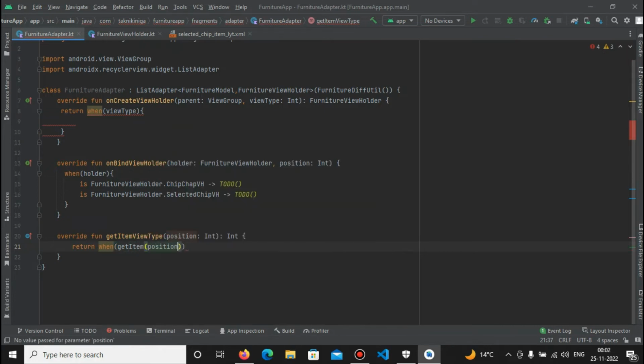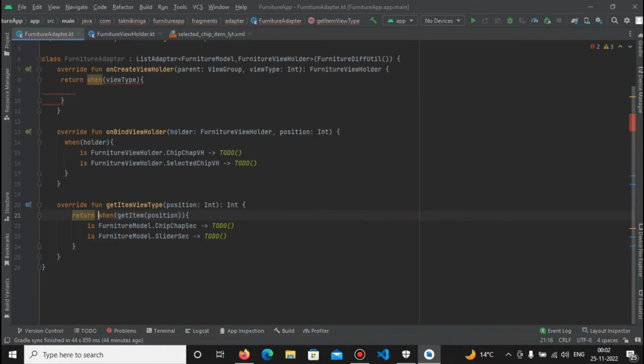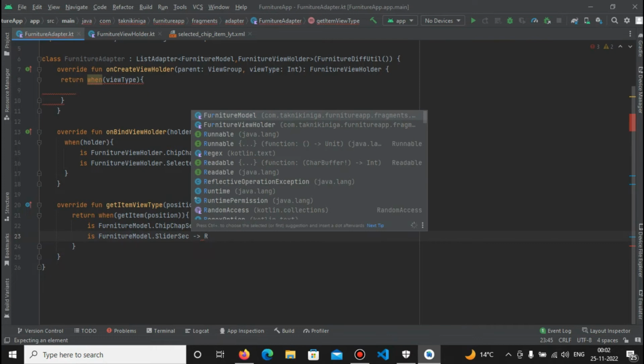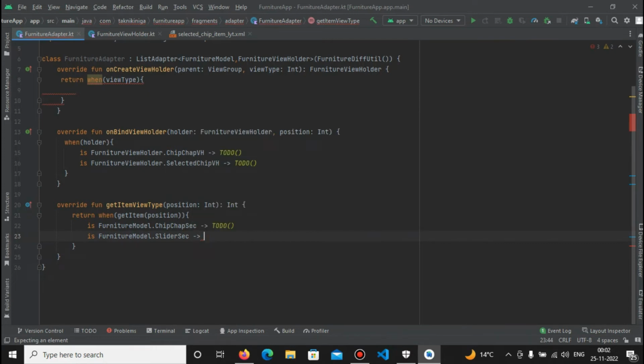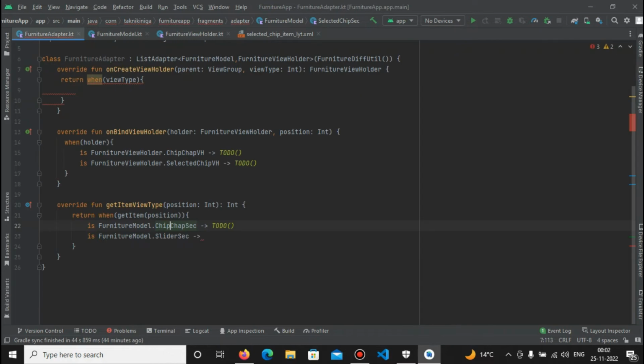Okay, and as you can see here, get item view type, I just simply make returnable, and it is going to do all the rest of the things. You don't have to do anything for inflating or binding your data. You just have to pass your layout here. Okay, in get item view type, you just have to pass your layout, and the rest of the things are going to be taken care of by our layout. Okay, I think this is the most exciting video you have ever seen for dealing with recycler view.